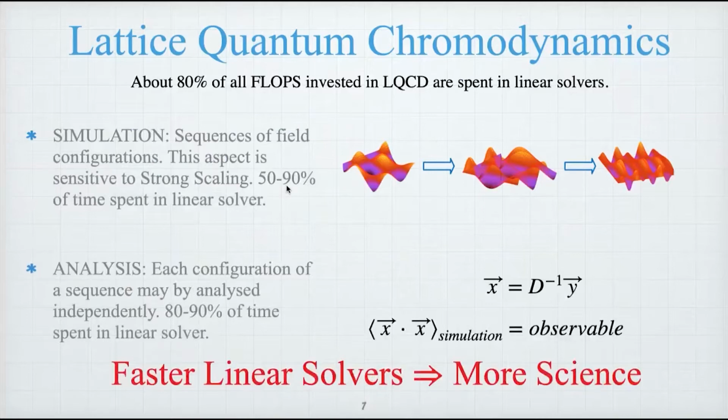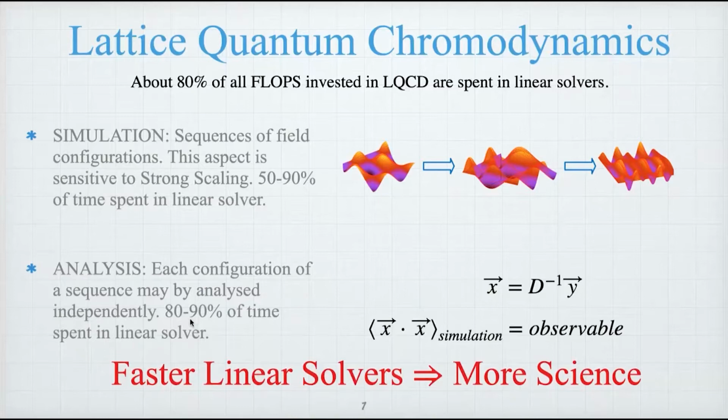In QCD, this solving of this system, getting this inverse matrix, accounts for a good 90% of every single flop that we invest in quantum chromodynamics. So it's very important that we get it right. This is for two different stages. One is for the evolution of the fields, because in QCD, if you want to study how the fields evolve, you have to actually evolve them. And then every once in a while, you have to pull out one of these fields and do some measurements on it, and even one of these requires a matrix inversion.